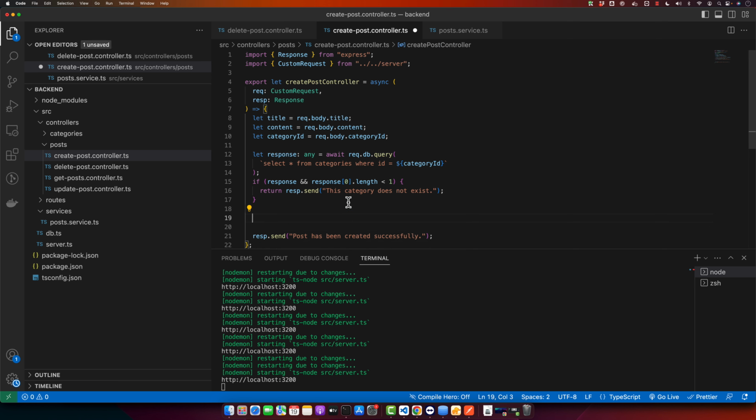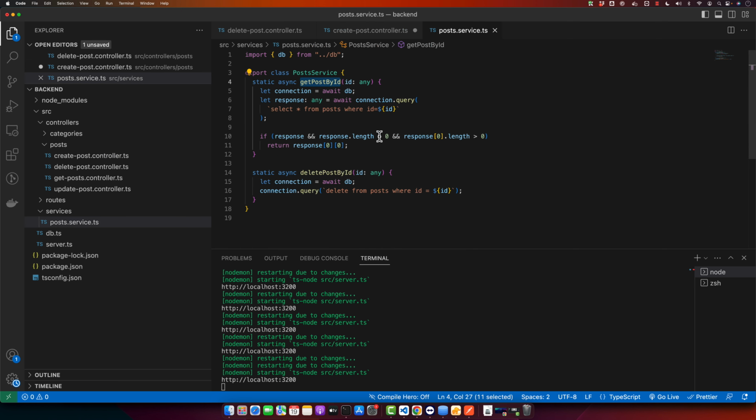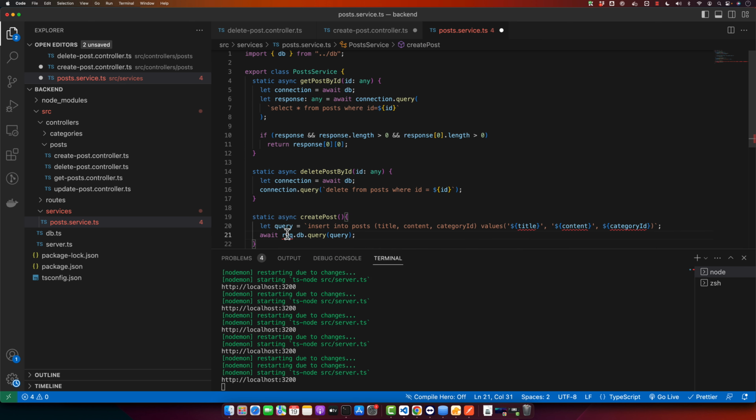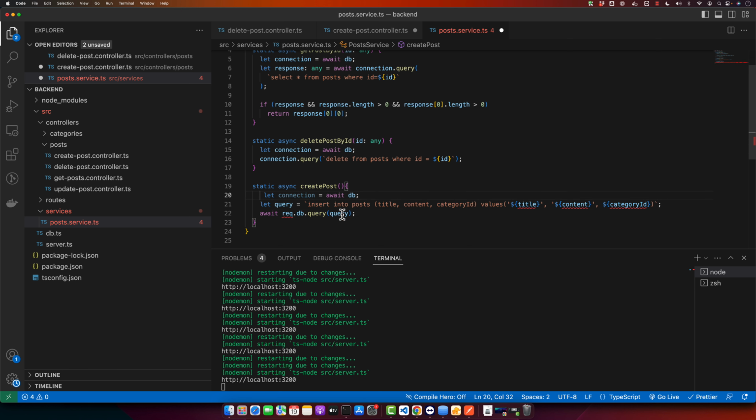So I will cut this from here, and here I will create a new function, static async create post, and use this, and I will copy paste here as well, and then I will use this connection instead, and we will expect an object in the parameter.